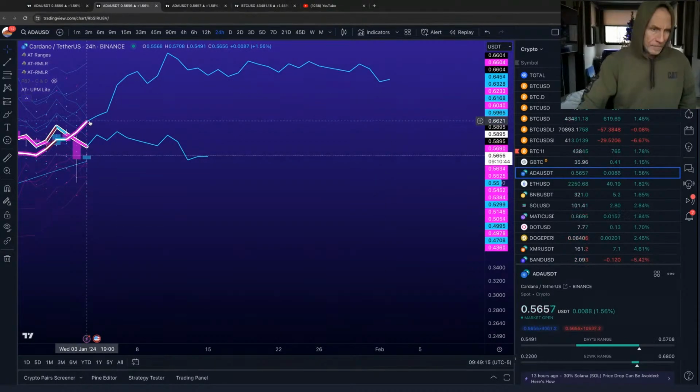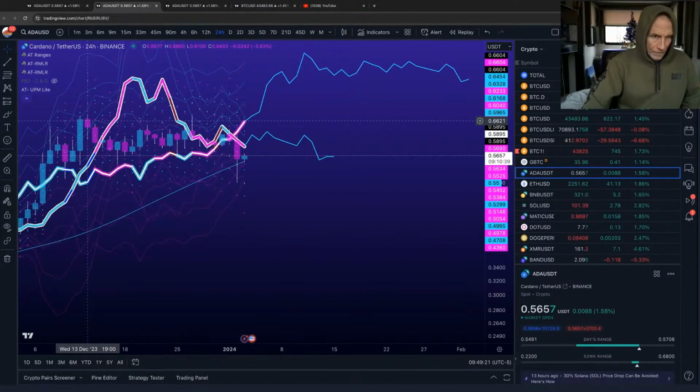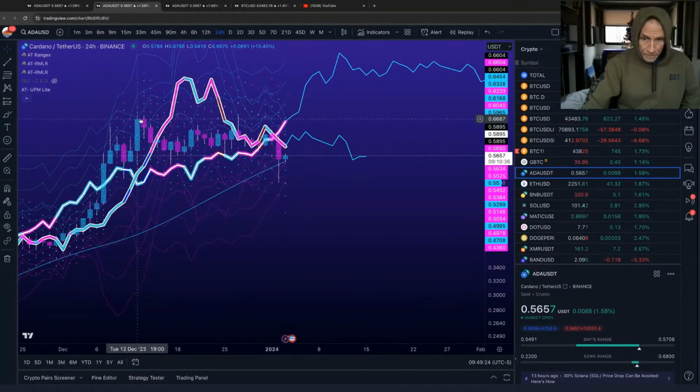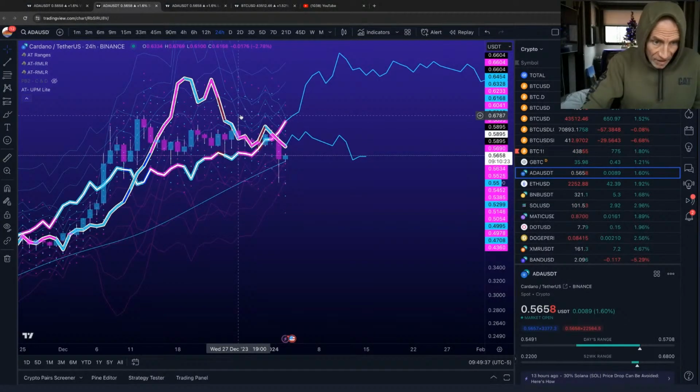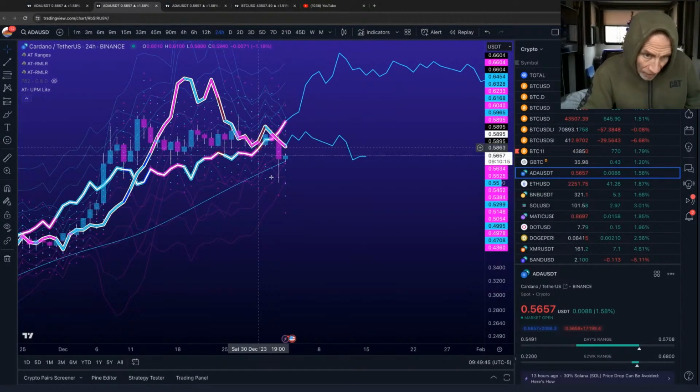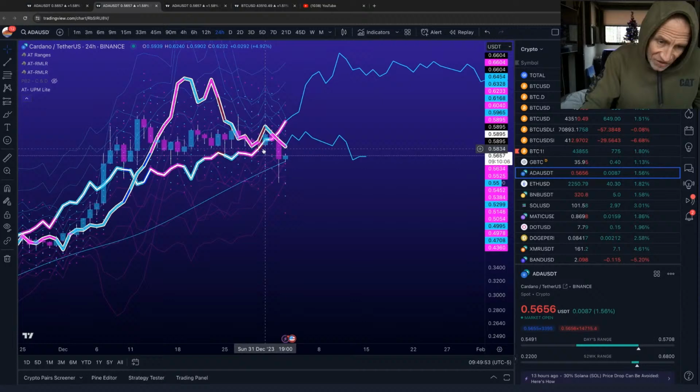Got to get back up above 66, which has pretty much been the local high here on the daily. 66, 67 cents, before this thing spilled back out, right? Sent a wick up into that area again. What was that? First standard deviation on that daily candle too. Then pulled back, closed right at the 11 length RMLR. Made its way down, got sandwiched in between them right here and set up a nice doji. Want to know why candles create dojis? Well, when you're getting scissored up by these two RMLRs, that's exactly what's going to happen.